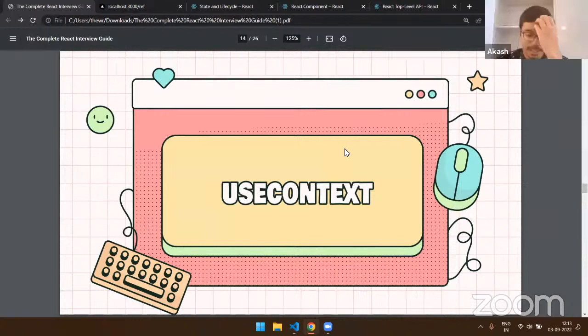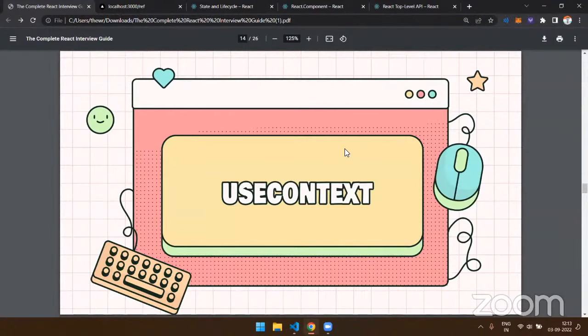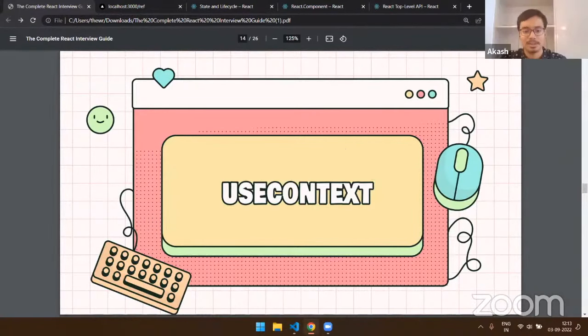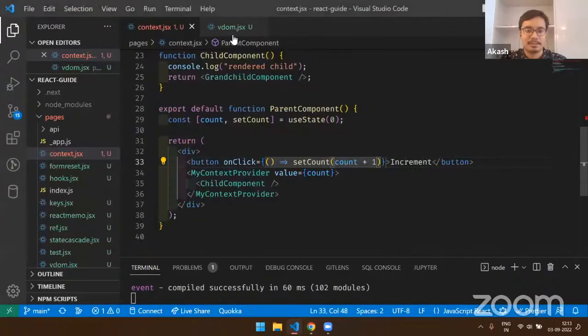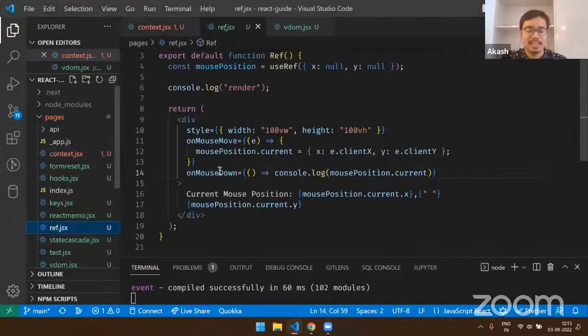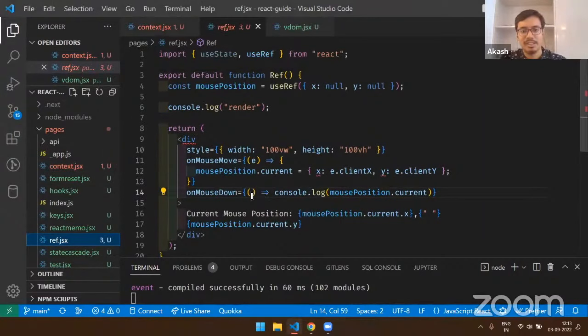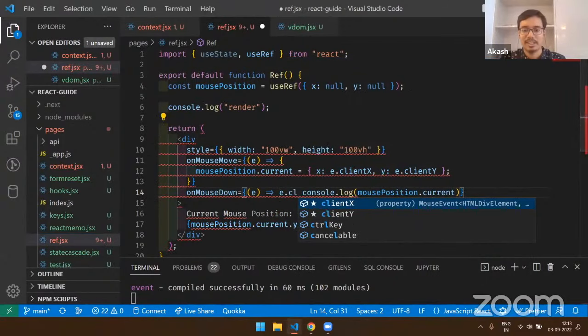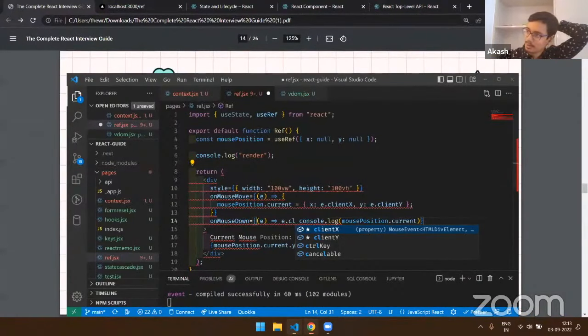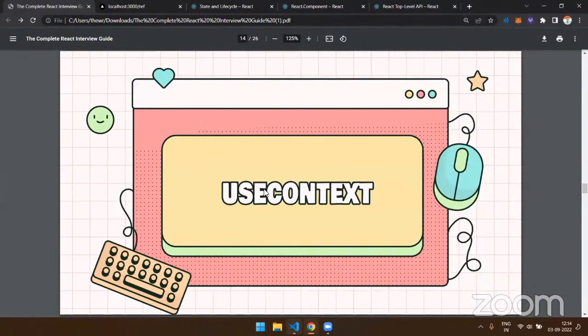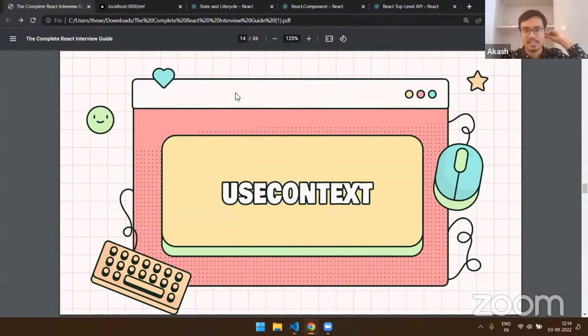I think it would be a combination of both. For example, you can still, of course, get the exact mouse coordinates when you are doing something like a click. If I go back to the previous example, I used the values from mouse position dot current here, but I can also just use e dot clientX and e dot clientY. So they don't really need to store the values every time when they're recording things like clicks. But of course, in Figma they're showing mouse positions across screens as well, and they sync it quite well.